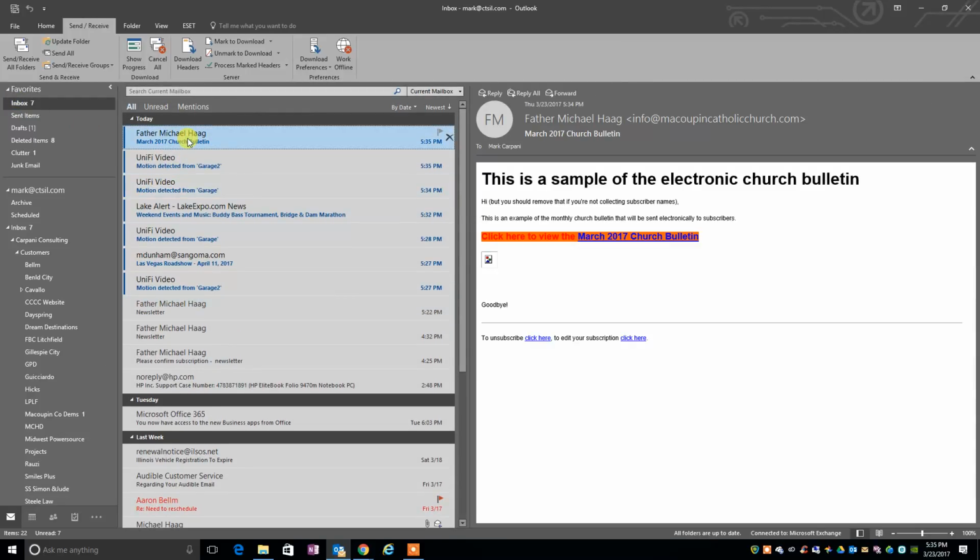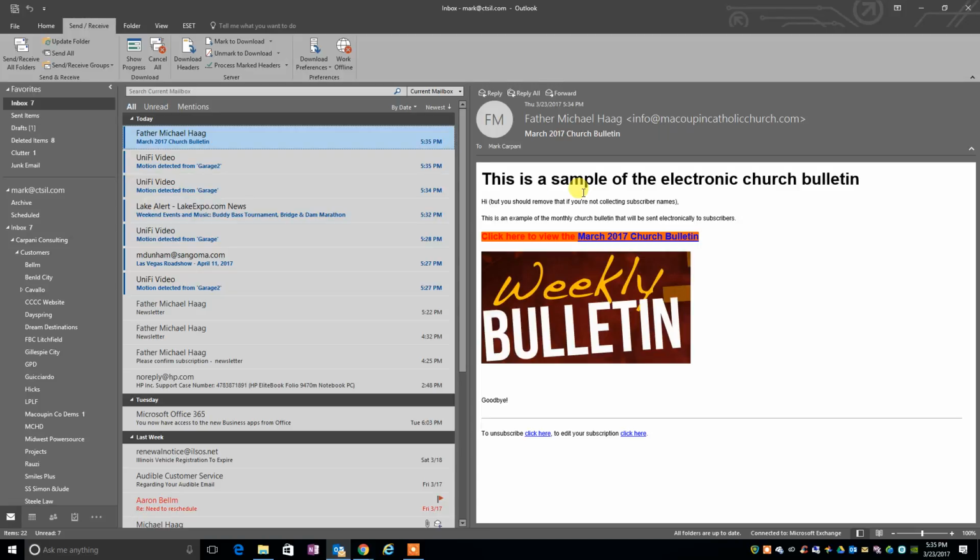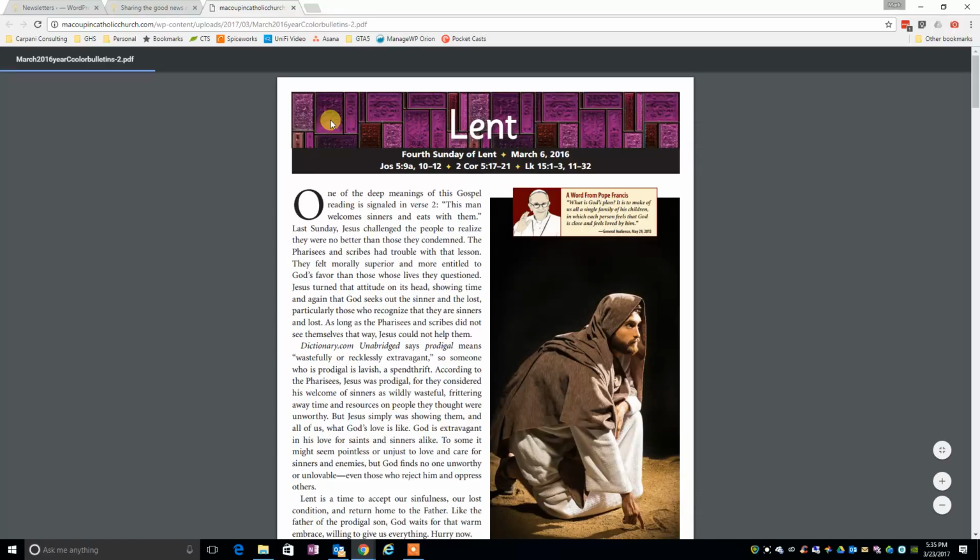There it is. So you can see when it comes up here, this is what it looks like to the end user. And then they can click right here, and that's going to take them to the PDF of that church bulletin. This is March of 2016, I think, but just for demonstration.